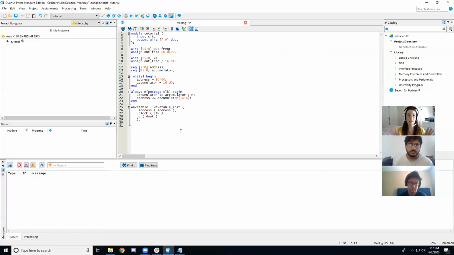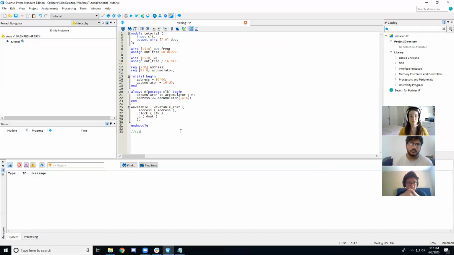Okay, so what this program does right now is that at every clock cycle, the accumulator is increased by the step size, and the address is taking some of those accumulator bits to address the wavetable with the same clock and output DOut. So I'm going to show you guys right now what data is contained in the wavetable, and I'll show you that it's only above the x-axis right now. It's only half of a sine wave, but I can show you guys what that looks like right now. It might help you understand the further logic I do to manipulate the sine wave to actually look like a sine wave, or the wavetable data.